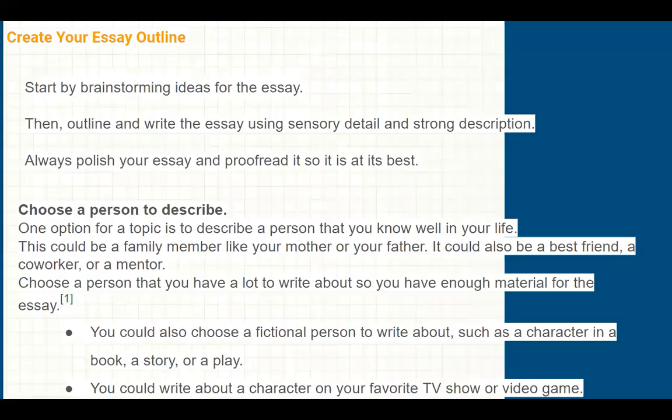If you're going to write an essay, whether it's descriptive or narrative, we need to have an outline. Why do we need an outline? In fact, an outline helps us to go by. It's like a small structure, a framework, a kind of scaffolding. So the first thing, before writing, we start brainstorming ideas. When we start thinking of a subject or a topic, whether we like it or not, there are ideas that start flooding our mind.